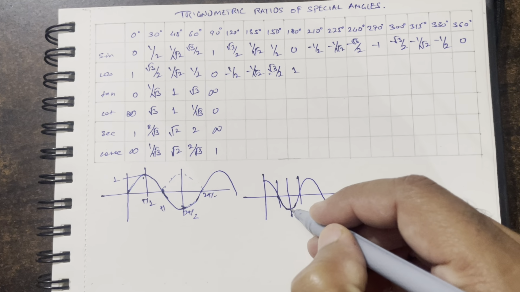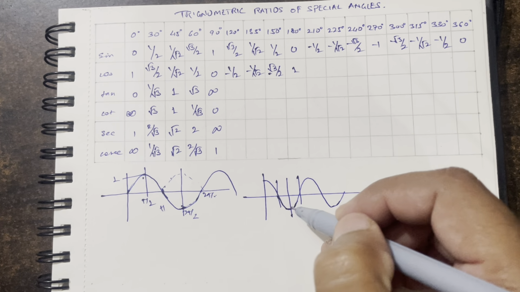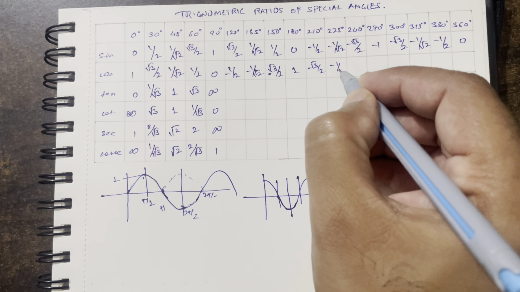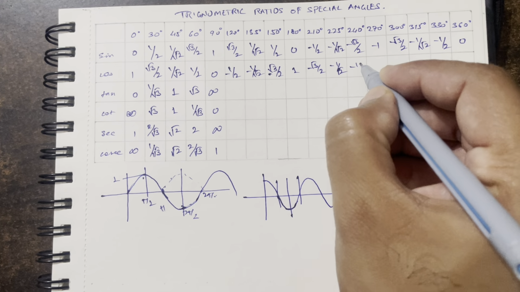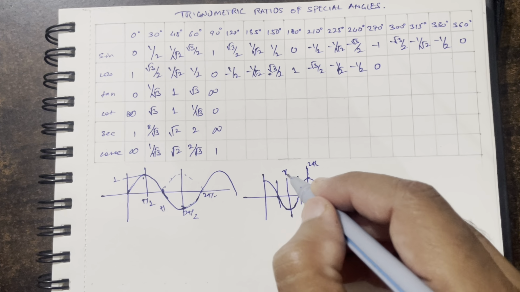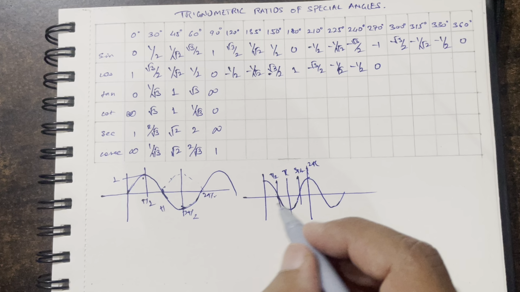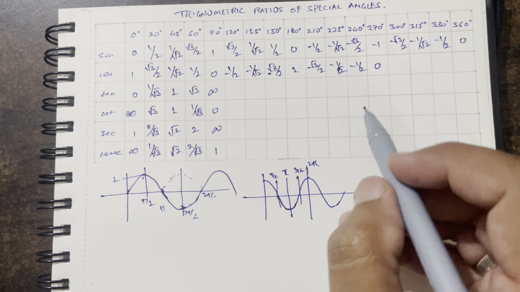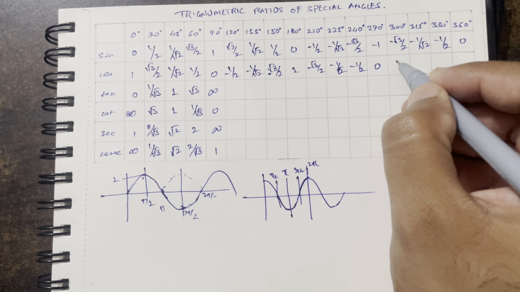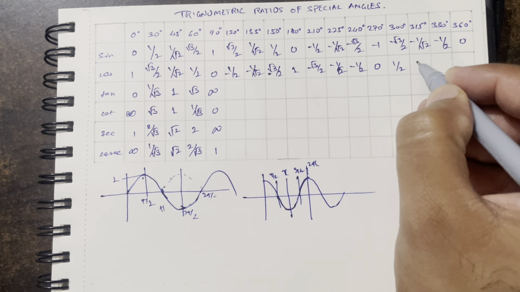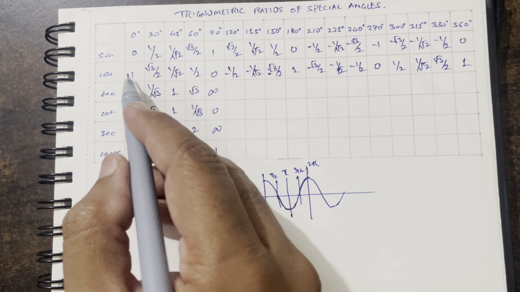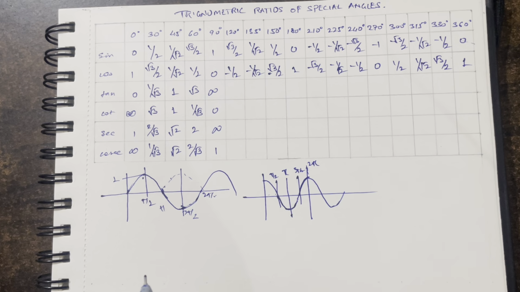And then from here this graph increases. So now again it will still be on the negative side. So mirror image but the negative sign will stay. Minus root 3 upon 2, minus 1 upon root 2, minus 1 upon 2, 0. And then here is going to be your 2 pi. This is pi, this is pi by 2, this is 3 pi by 2. So these are the 4 quadrants, 4 sections, sorry, 1 2 3 4. From here to here, as you can see, these are positive values. So again mirror image because it's a wave: 1 upon 2, 1 upon root 2, root 3 upon 2, and then ends with 1. So you see 0 0 1 1, right?